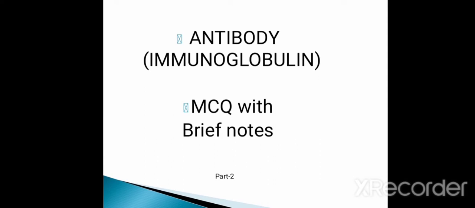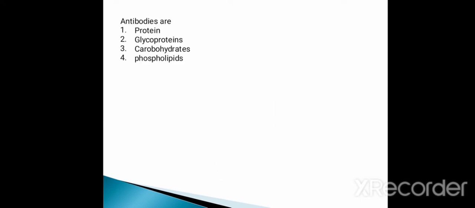Today we will discuss some important questions on antibody or immunoglobulin. This is one of the important topics in immunology. In my previous video, I have already discussed some questions on this topic. For CSIR NET, ICMR NET, GATE, NEET exams, the questions related to this topic are very important. Some brief notes related to this topic are provided here, which will be beneficial for you. So stay tuned in this video.